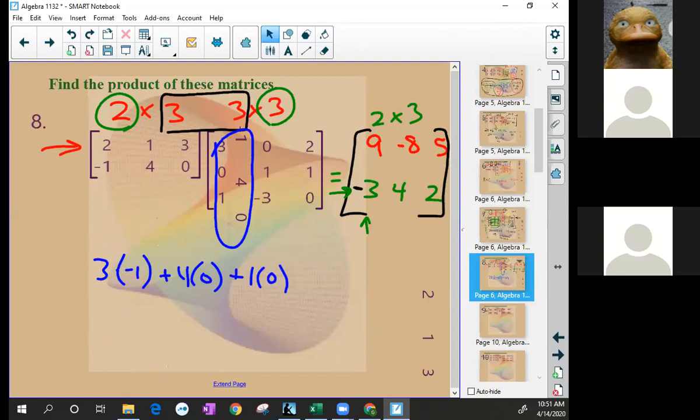So you're going to finish page 5 and 6. You're going to do the checkup. As I mentioned on the checkup, numbers 7 through 16, they have on there, if the matrices cannot be multiplied, right, cannot be multiplied. So there is one that cannot be multiplied. I'll let you figure out which one it is.